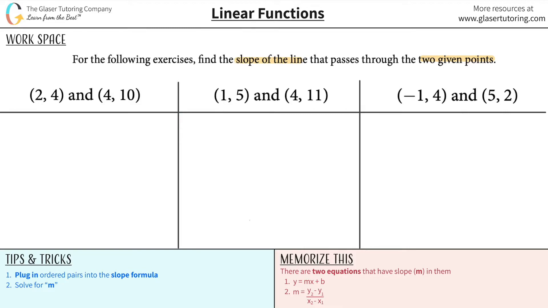Now slope will show up in two major equations that you'll be dealing with. Take a look down here on the right-hand side. Slope will show up in the y equals mx plus b formula. This formula is basically the equation of a linear line. And slope will also show up in this formula over here, y2 minus y1 over x2 minus x1. You might know it as the change in y over the change in x, the rise over run, or there's a whole bunch of names to it. I'm going to call this the slope formula.